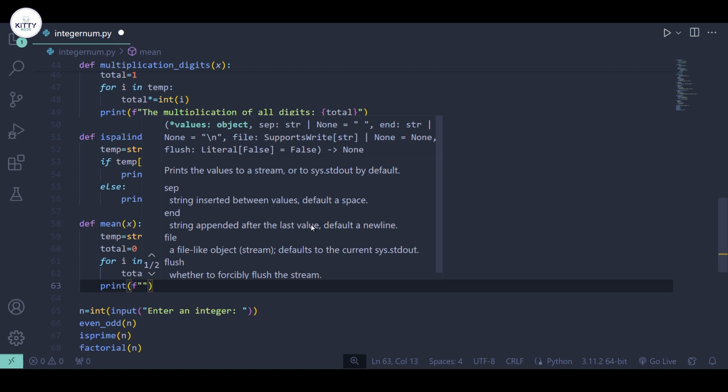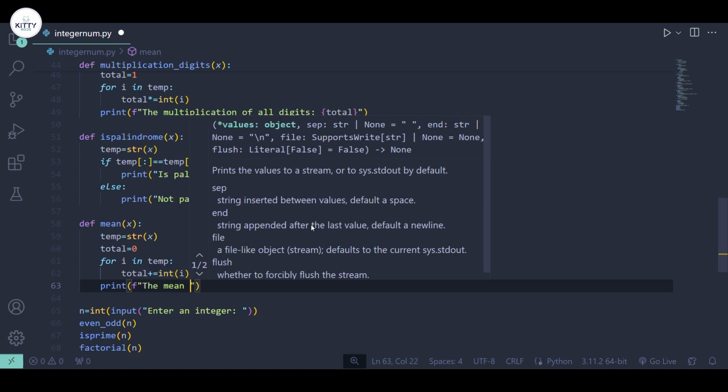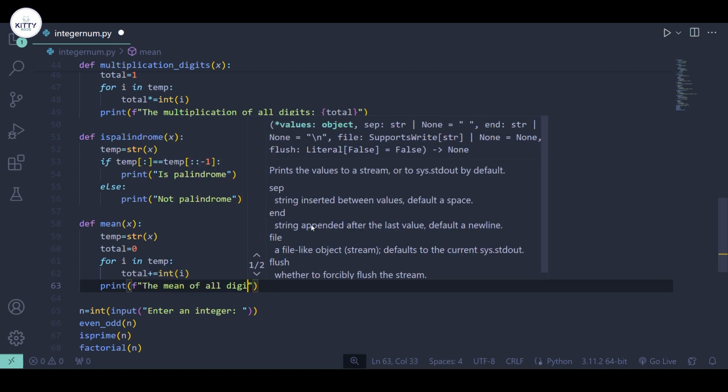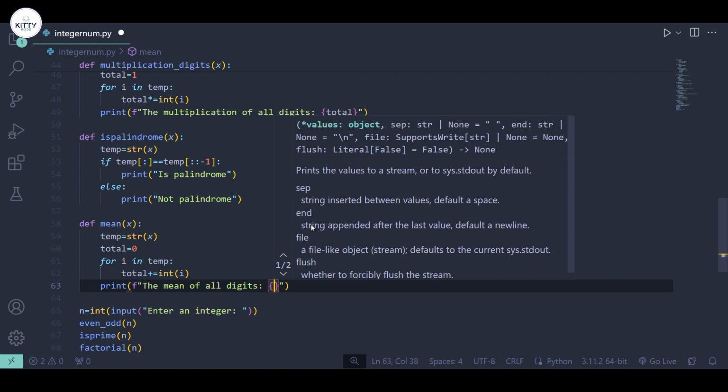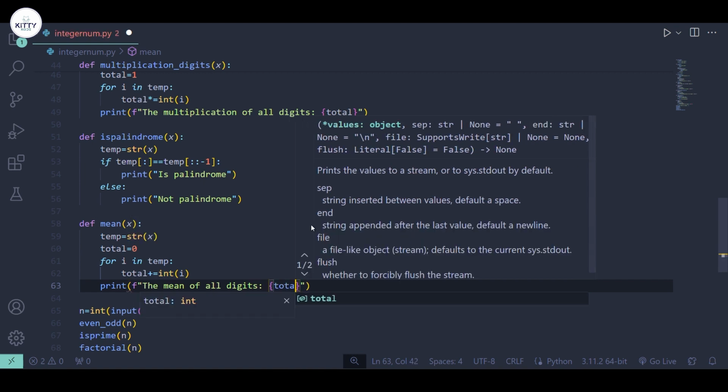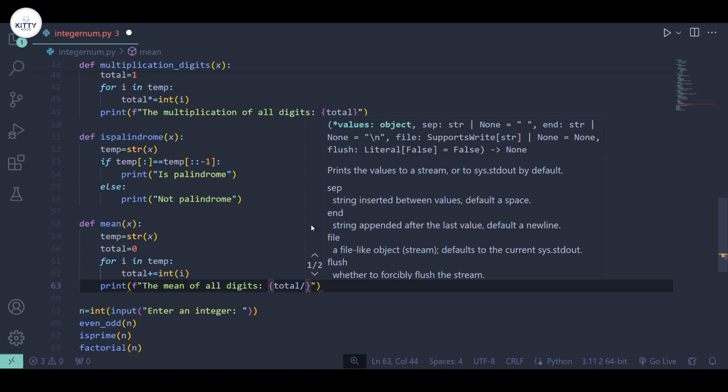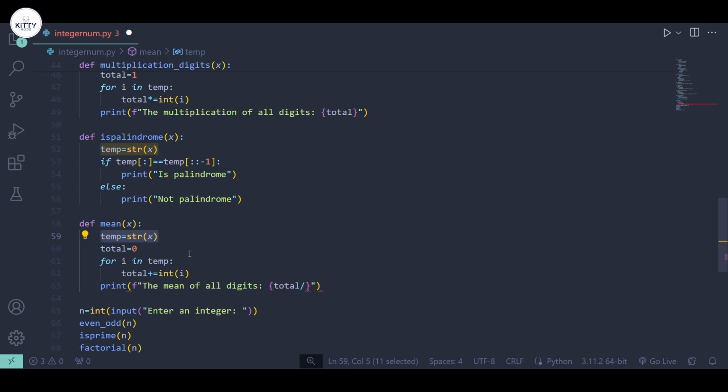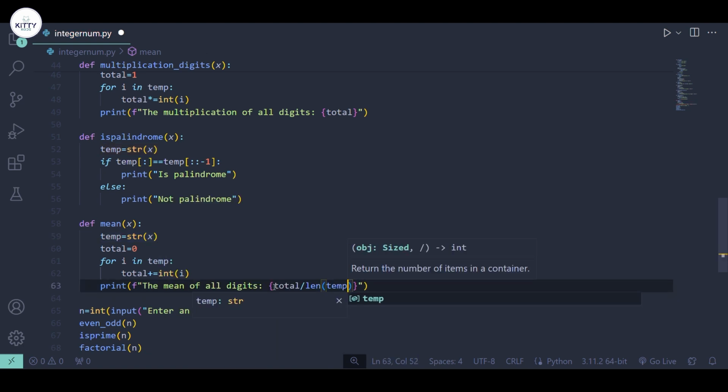I'm going to use an f-string. The mean of all digits is total divided by the length of the number, or the length of our string, which is temp here, right? So len of temp.